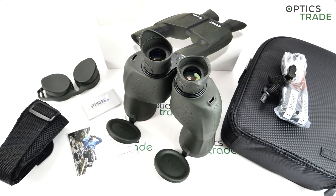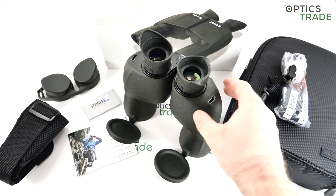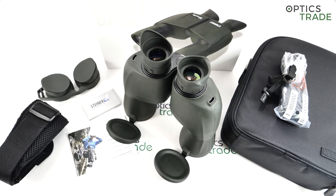I also like the story behind the Nighthunter. It's really made for all those hunters who are hunting wild boars and who use their binoculars in low light or when the moon is the only source of light. They have been producing the Nighthunter for at least three or four generations to my recollection, so they really established the name.